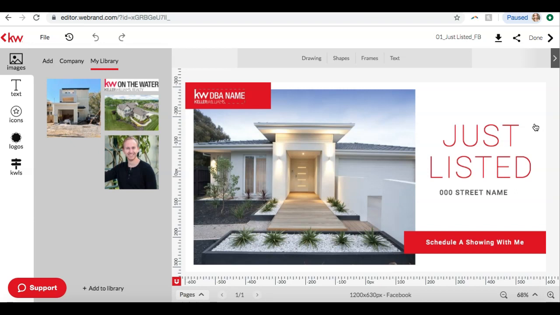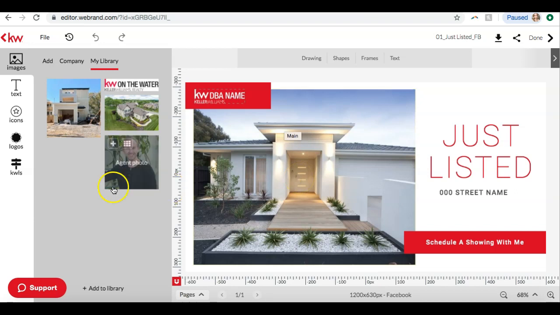All right, so this brings us into the piece. So this is a piece formatted for Facebook, just something that you would post on your timeline for your friends to see, your friends or people who have liked your business page. So basically, editing in here is really simple. It's basically just clicking around and changing things. So for example, let's say I wanted to change out this photo.